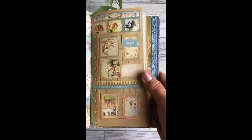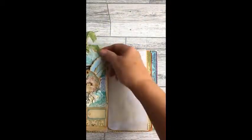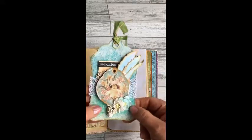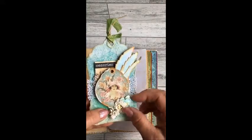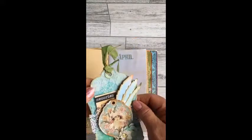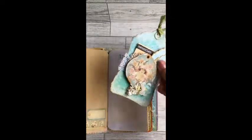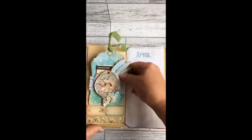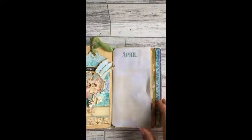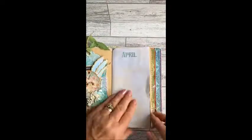And again, very, very pretty little cut-aparts. We go across, and this was a lovely gift I got a couple of years ago on my birthday. It was actually on a card, and I wanted to keep it because it's so pretty. So I made a little pocket, and it just sits in there very nicely and lets me jot down what I want to do in April.